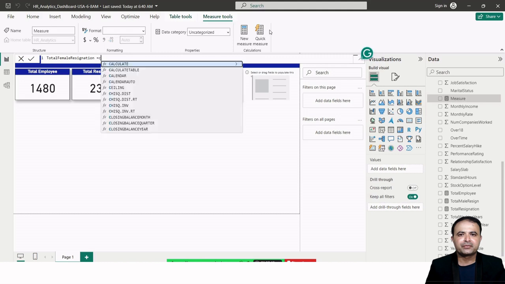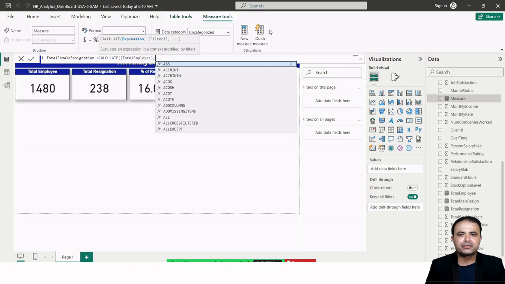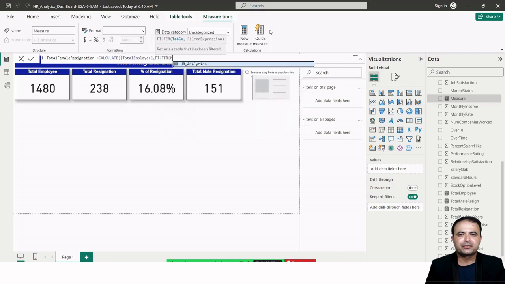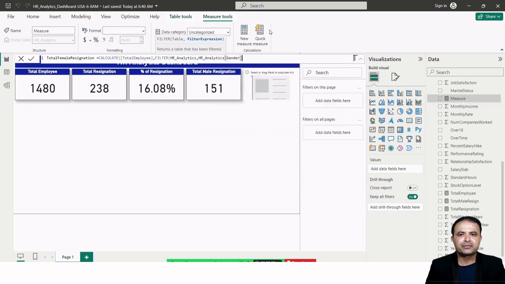So again I want to calculate, and total employee, filter, HR analytics, HR analytics gender is equal to female. Now press enter.